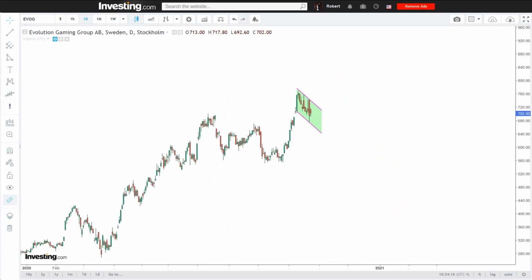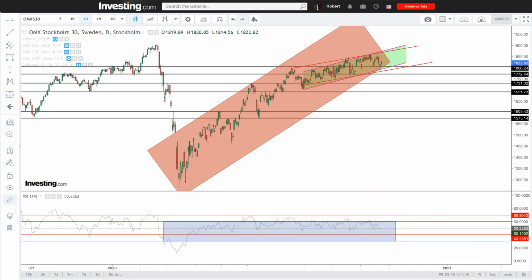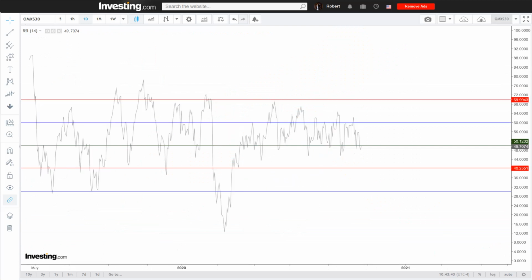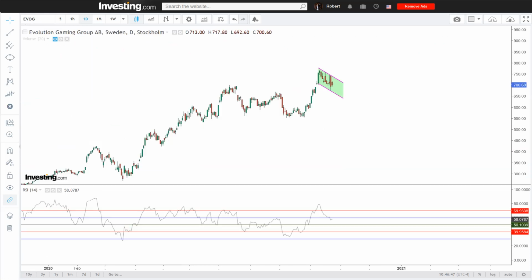But to be perfectly clear, what we're looking at today are the short to mid-term technicals, nothing else. And those technicals perfectly reflect the ambivalence, uncertainty and doubt of the index. And as of producing this, the daily RSI is teasingly close to the upper bearish blue from below. We do not want to see a close on this, just like we don't want to see a close below the green RSI on the OMX. The last time the RSI made a clear close on the upper bearish blue in Evo was in late August at the local top, upon which the price immediately rolled over some 15% at most.